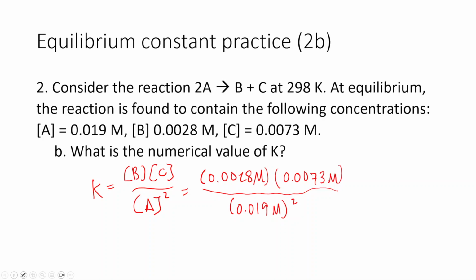Yeah, so it's because when you look at the chemical equation, you have 2A. So 2, the coefficient in front of A, is going to be the power when you're making the equilibrium constant. So if this said 3A instead, then the denominator in the equilibrium constant would be A cubed. Or if it was just 1A, it would be just A.